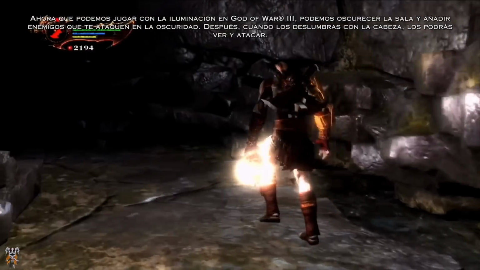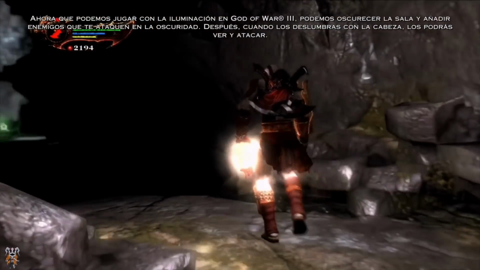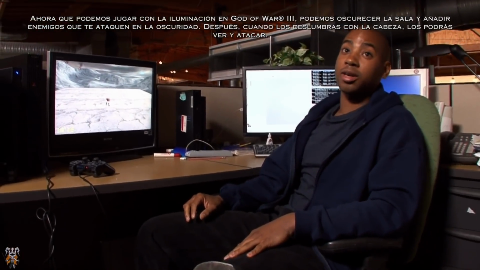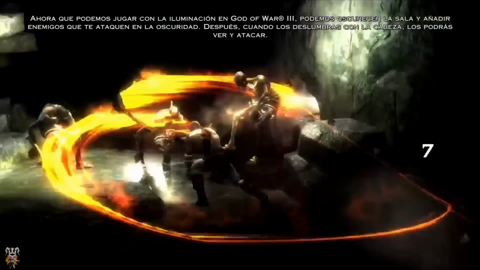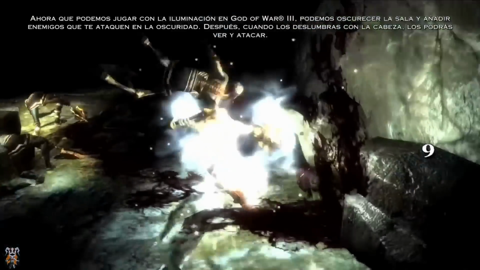Now that we can play with lighting in God of War 3, we can make the entire room dark, have enemies that are attacking you in the dark, can't be seen. And when you light them up with the head, they light up for a limited amount of time, so you can attack them while you can see them, but then they are constantly disappearing. You get to parts where it's completely pitch dark and you hear the guy scream in the background. You use the Helios head to find out where they are.